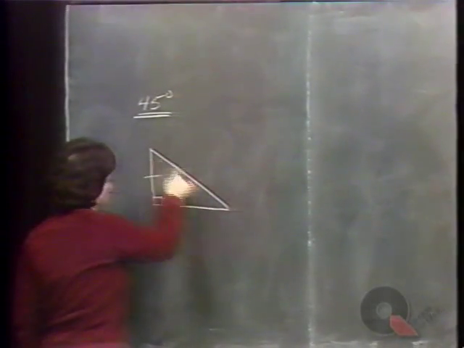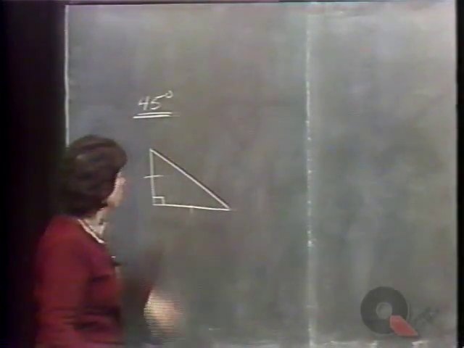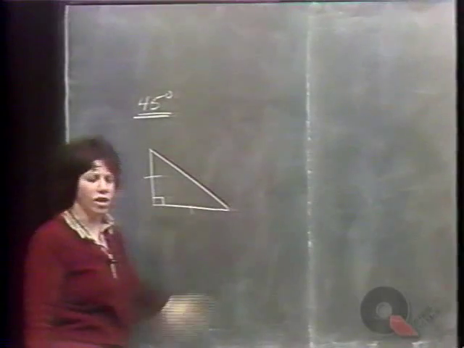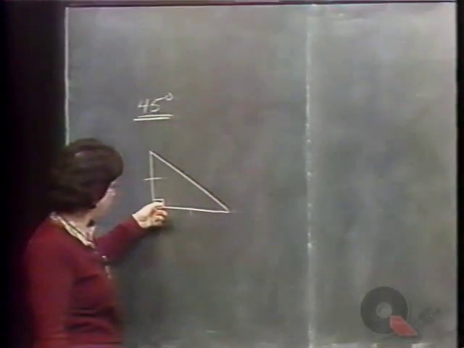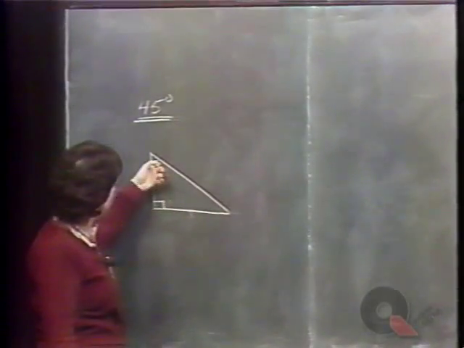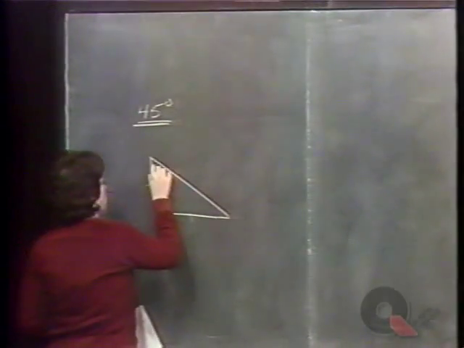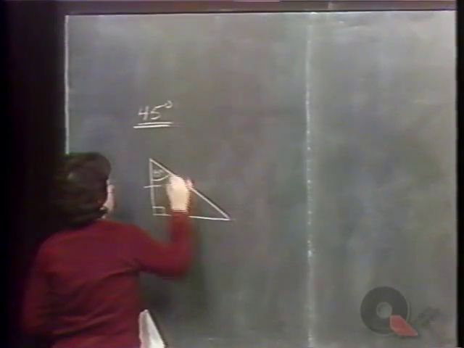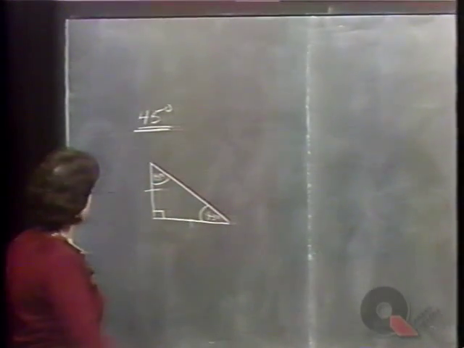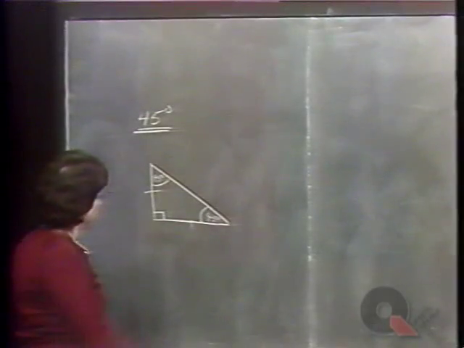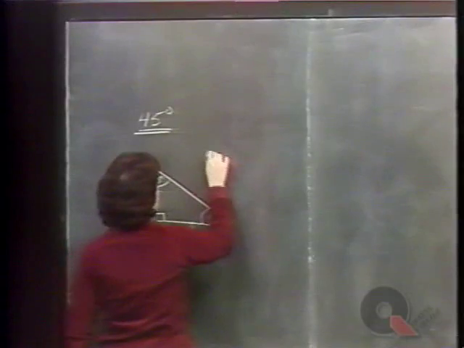Now the base angles here, the two angles opposite the equal sides, would also be equal. The sum of the three angles in a triangle is 180 degrees, and 90 degrees is taken up by the right angle, that leaves us with 90 degrees to be split between these two angles. Since they're equal, this gives us 45 degrees for this angle and 45 degrees for this angle. So we see that the 45-degree angle comes in very nicely as part of an isosceles right triangle.